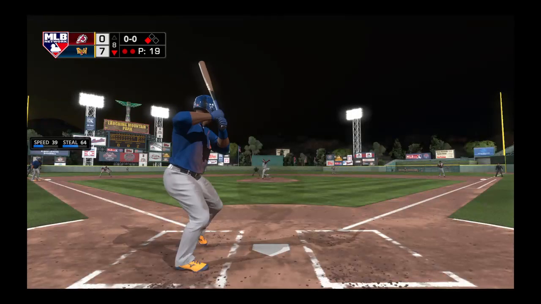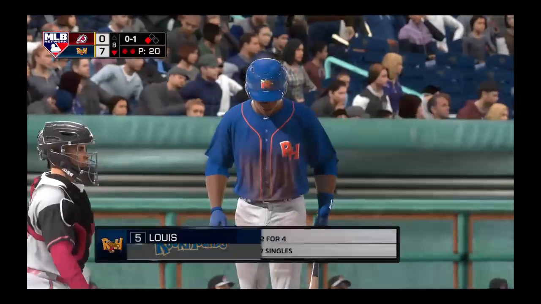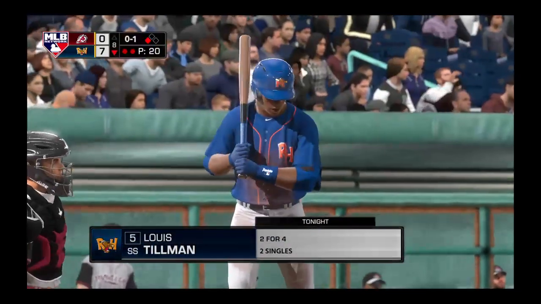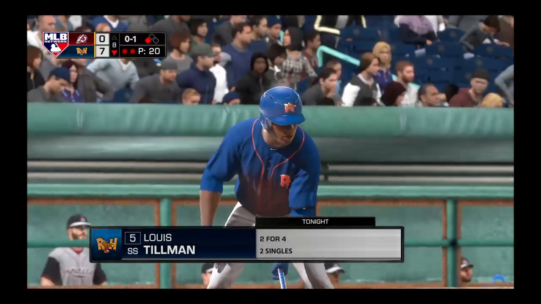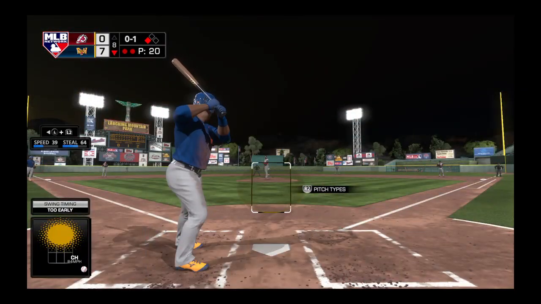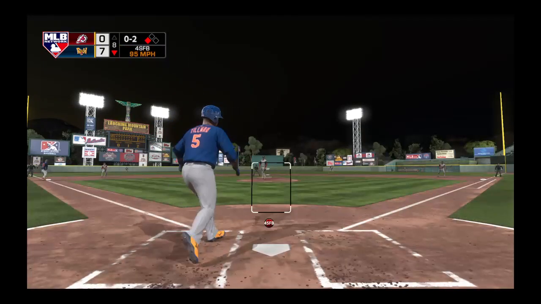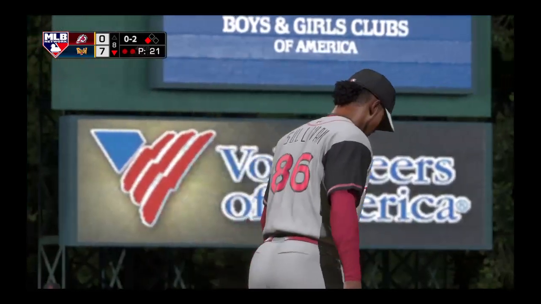Into the box now, Lewis Tillman, as he'll reach for one and come up empty for the first strike. It's been a 2-for-4 effort for him so far in the ballgame. The 0-1 pitch. Took a wave at one around the shins with no luck.